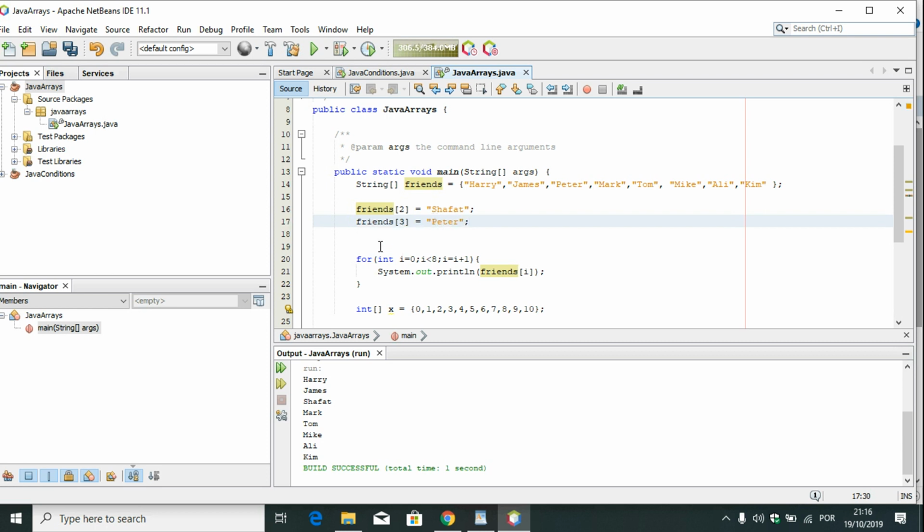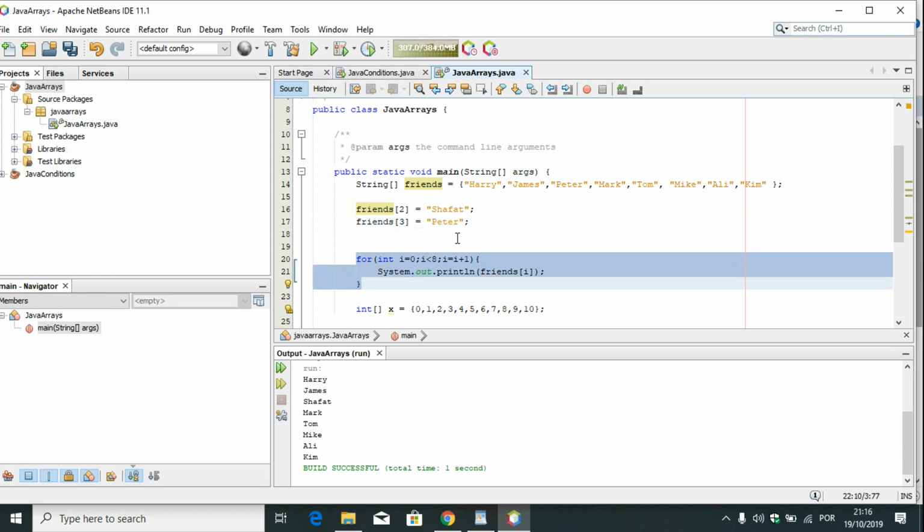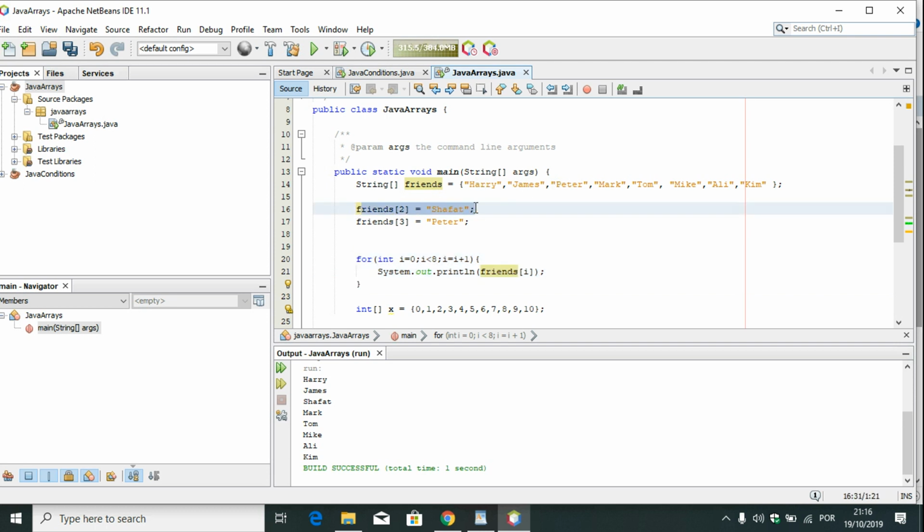So what should be the output for this loop? It will print Harry, James 0 1 2, and in the second index I have replaced with Shafat, and in the fourth, instead of Mark, Peter will be printed.